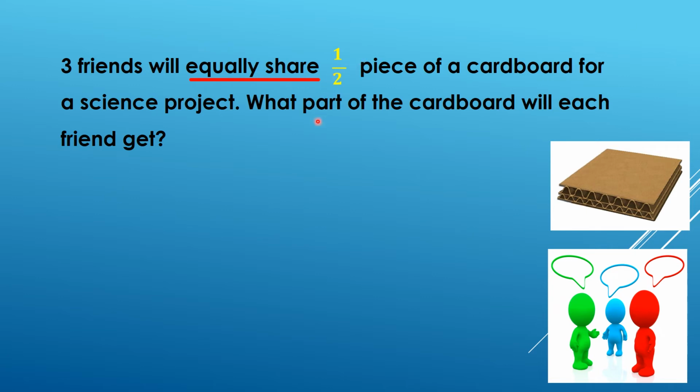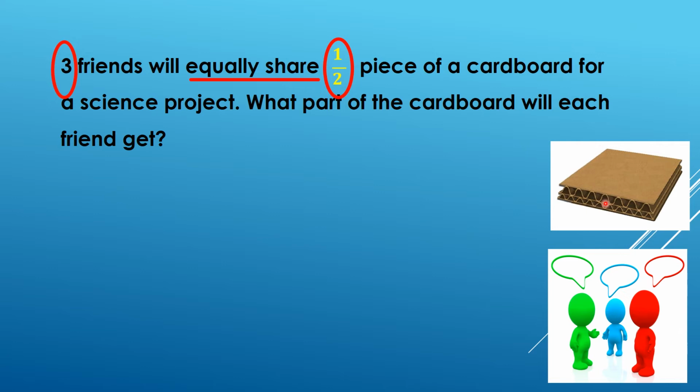This is division, right? So which statement is correct? Is it 3 divided by half or half divided by 3? Okay, it's not guessing. Look at the picture. The friends will cut the cardboard. The friends will share the cardboard. So what are you sharing? Yes, you are sharing the non-living.